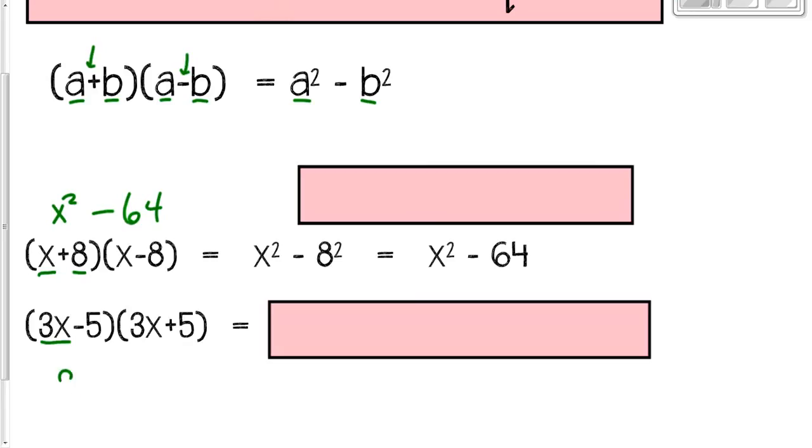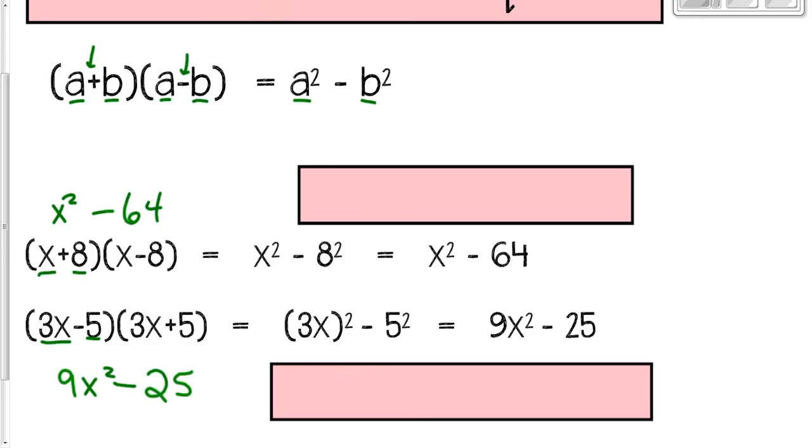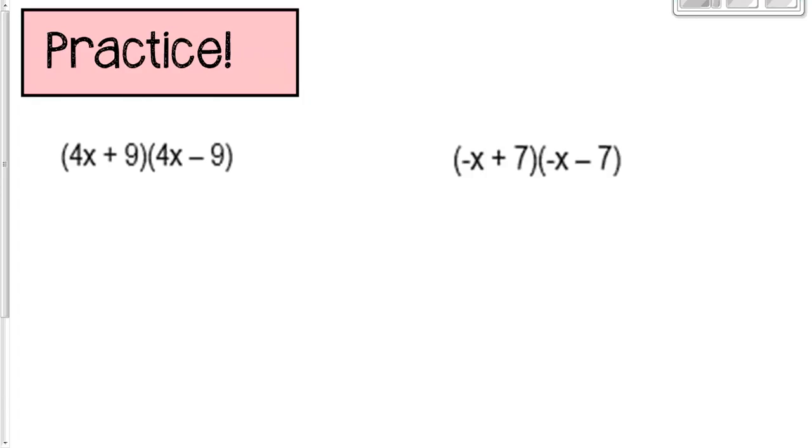Same with the second one. First thing squared, 9x squared. Second thing squared, put a minus. Let's see how we did. There we go. All right, so again, a little bit easier on this one. So y'all feel free to try these on your own. Should take you like 10 seconds. I'm going to go ahead and keep talking and working them out, but if you'd like to pause it and then come back, feel free.